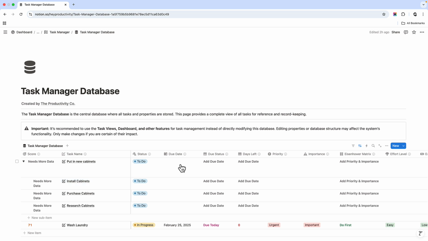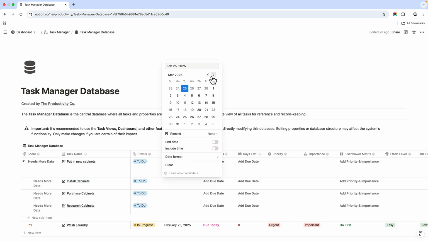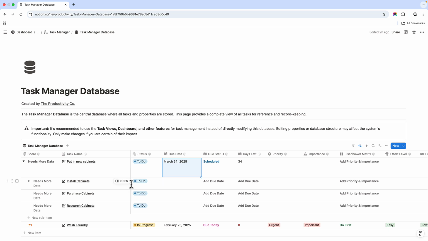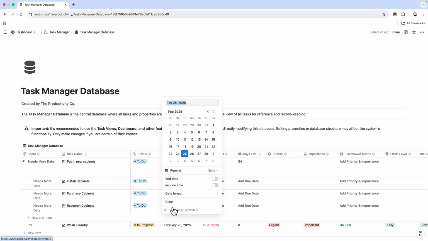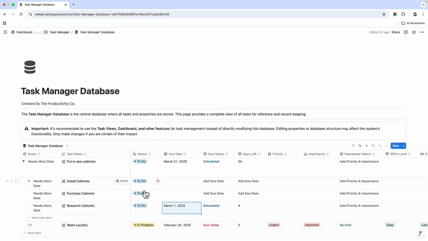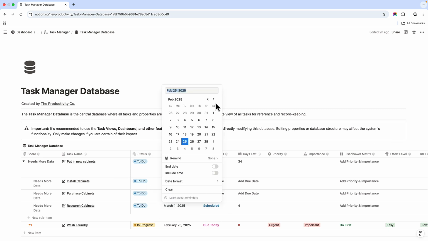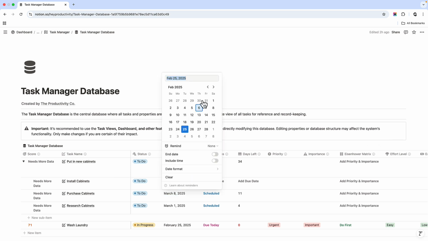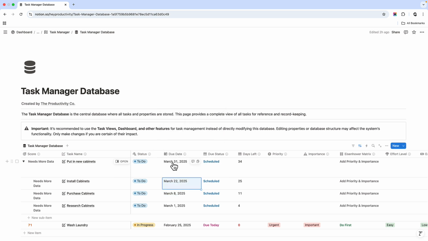So maybe if this needs to be done, let's say by the end of March, we'll say the 31st. And then I need to research the cabinets first. So let's have that done by the 1st of March. And then we will purchase them, let's say by the 2nd week, and then install them by the 3rd week. And then hopefully by the end of all that, we've put in these new cabinets.